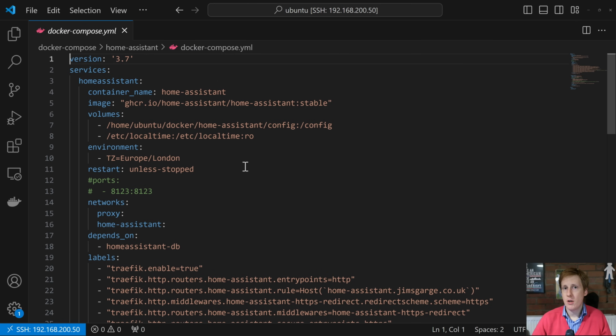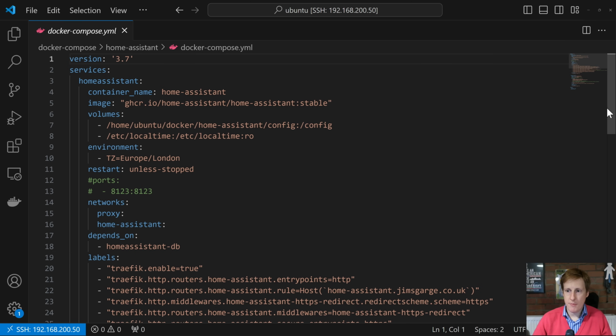You don't have to. You can use it just with Home Assistant, and if you do that, it will use SQLite. That's basically a single file database, which is okay to get things up and running and if you want to just test this out, but you're going to run into performance issues later down the line, especially as you get more devices and more logging. It just doesn't scale very well.